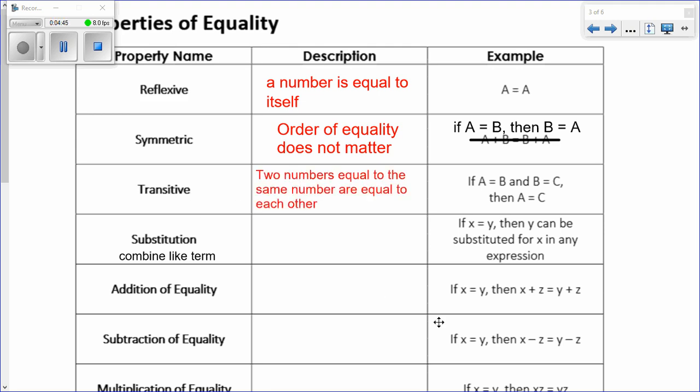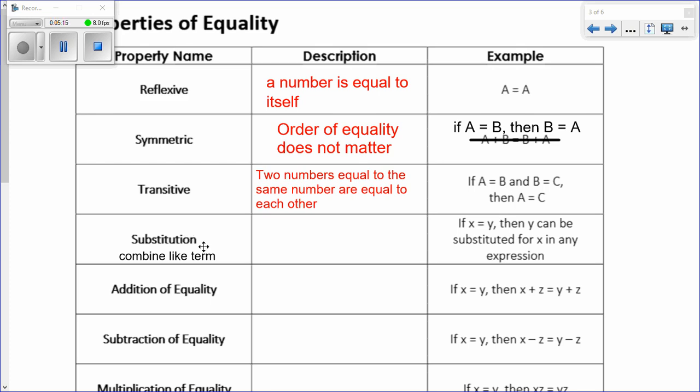And it's wordy too. It says if two numbers equal the same number, they are equal to each other. So here's an example. If A equals B and B equals C, so that means B equals both A and C. A and C are equal to each other then. So it's kind of like a train stop. If you go from DC to New York and then New York to London, you really went from DC to London. Okay? And we can talk about this more in class.